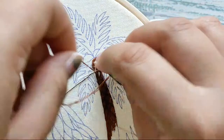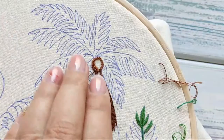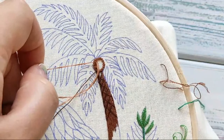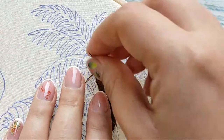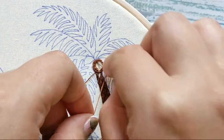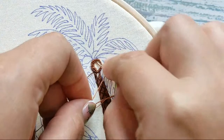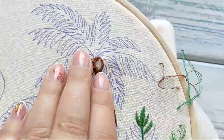So embroidery is freedom for you to choose which stitch you will use. I usually imagine how it's gonna look like. So for me, it's not hard to choose which stitch I will use. But if you are unsure, you can try. Just try a different stitch if you think it can look interesting and realistic. Just try it, and if it doesn't work, it's okay. You can just cut it and do it one more time.